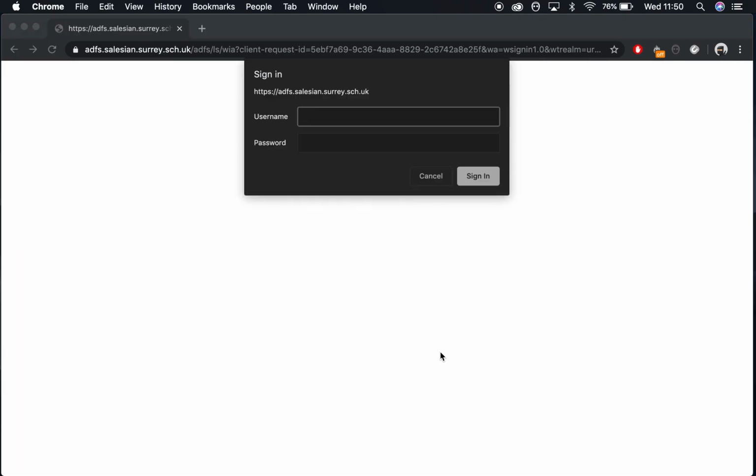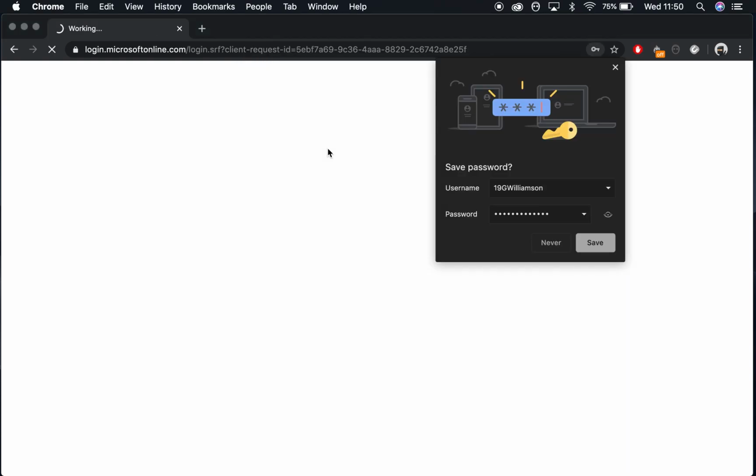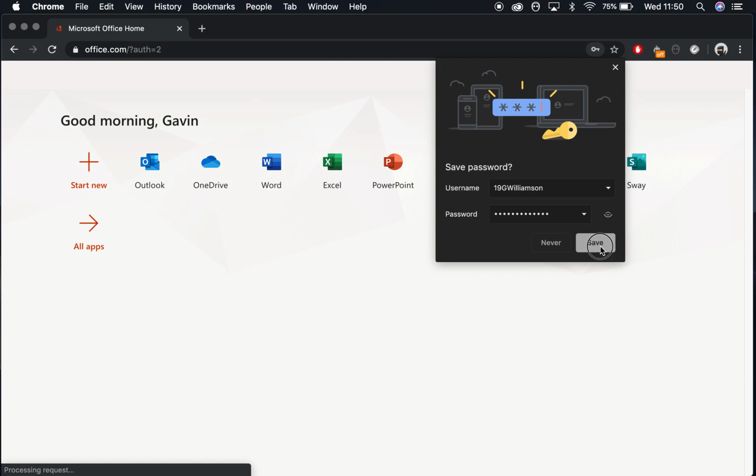And then it's going to ask me for another set of sign-in details. Now, those who have used Office 365 because they've been having to access Teams like Year 12s and so on, then you'll already have done this, so you won't have to worry. So this time, I don't need to type in my full email address, just my school username and my password that the IT guys set up for me. It's hopefully going to work. And then click Enter. Okay, and we might as well save that.